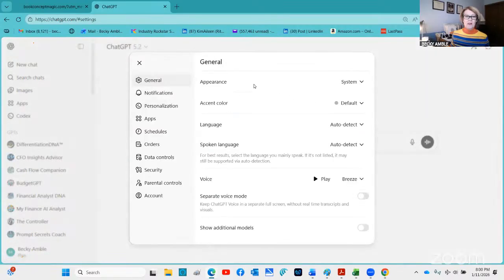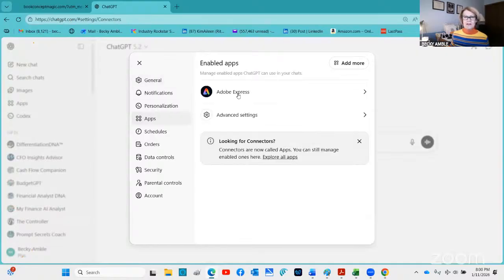And then what you want to do is go over to the left column again here. The fourth one down says apps. You click apps. And now mine is already loaded because I did this before and was using it. So what you want to do is make sure that you find Adobe Express. And more than likely, you're going to go up to this little button in the upper right that says Add More, and you'll get a new screen.